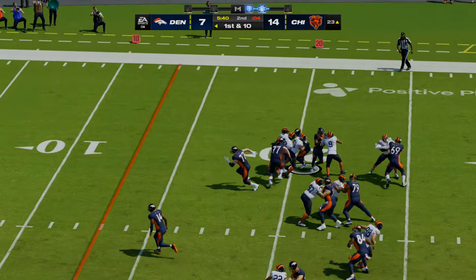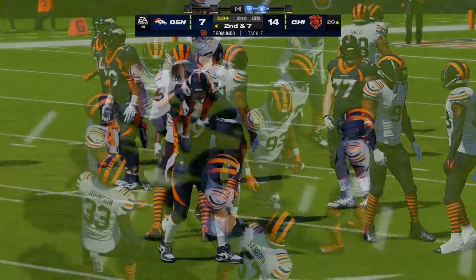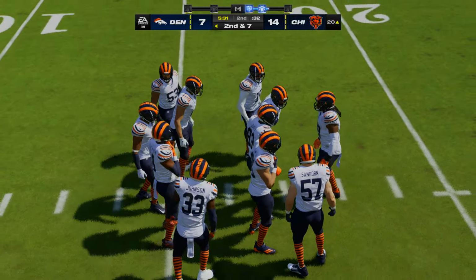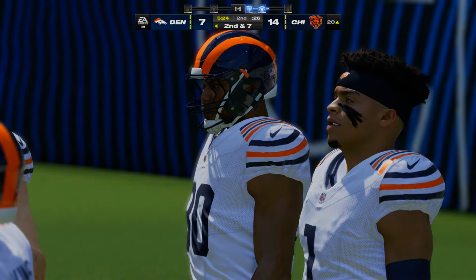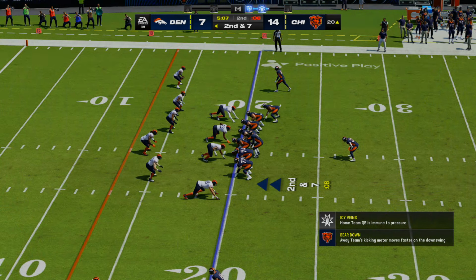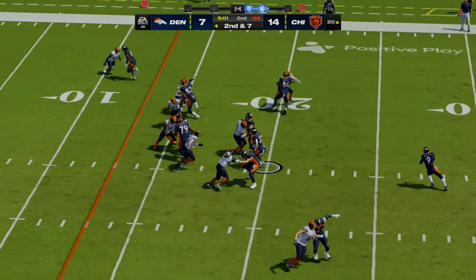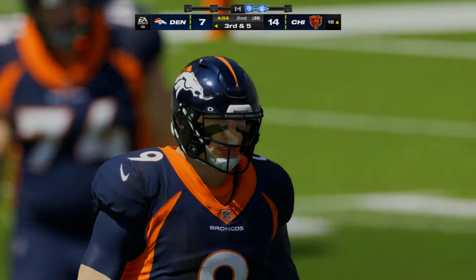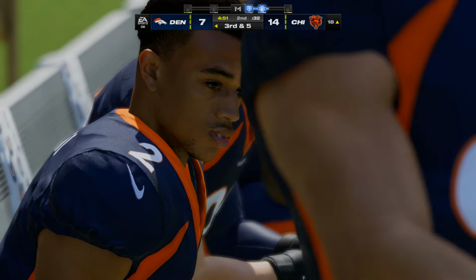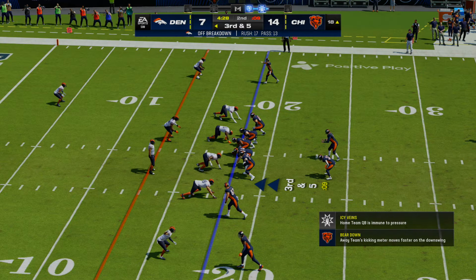Up the middle, it's Williams. Brought down at the 20. Second and 7 from the 20. Again, it's Williams. Call it a gain of a couple, and that's going to leave him with a third and about 5. They'll need 5 on this play to move the sticks.